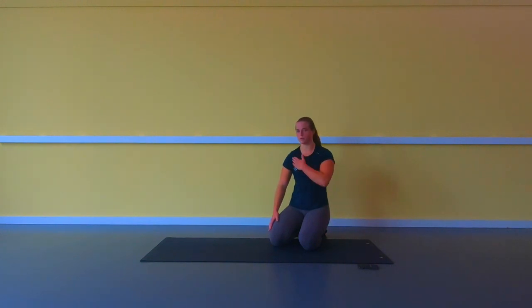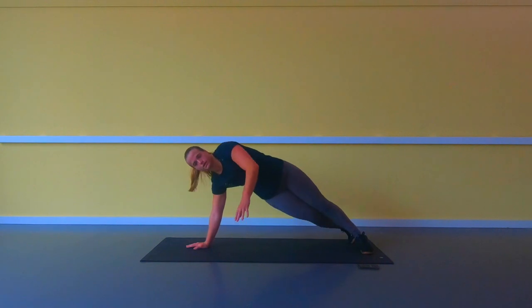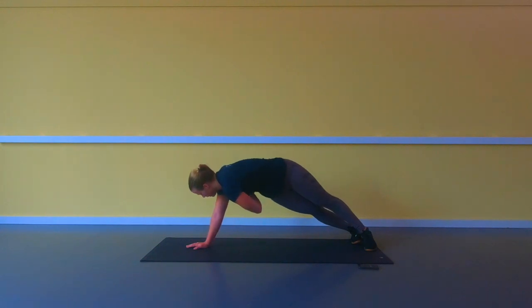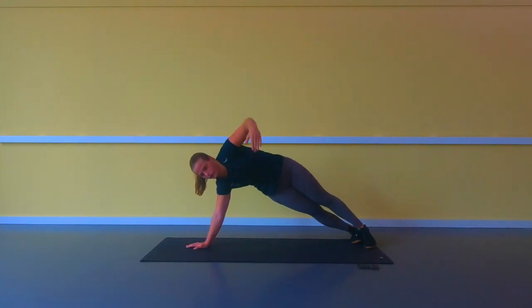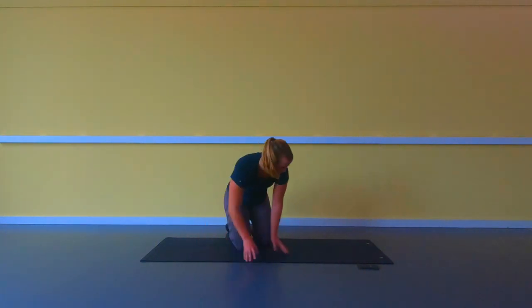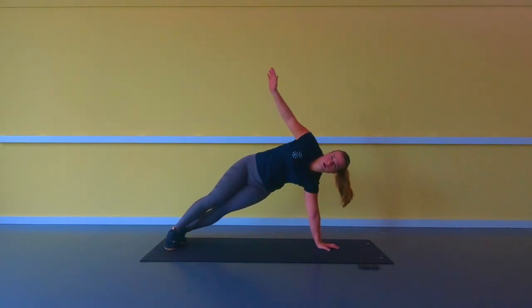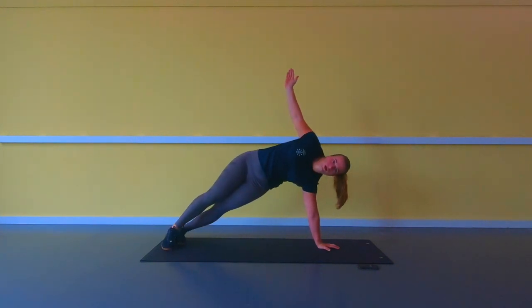Tapping the shoulder is 1, 2, 3. And then the last one, we go into a side plank. It's called a side plank rotation. Put your hands up in the air, go underneath, reach as far as you can, and go back up. It's really difficult with balance sometimes. So like that, 10 times on this side, and then we switch sides, and you do it all on the other side. Keep your body nice and straight, so no hips going down. Reach and reach up.